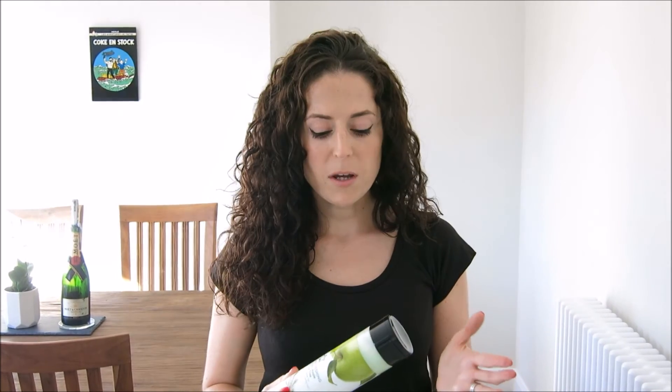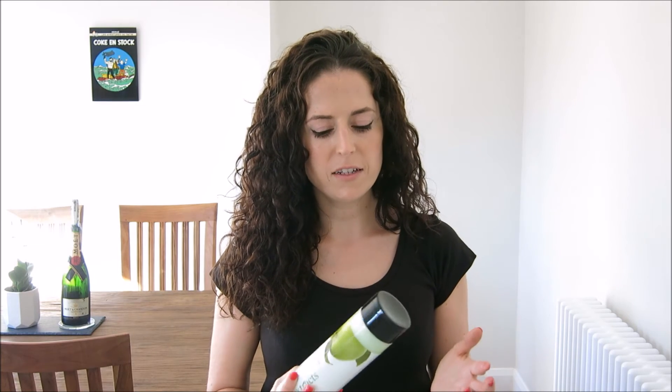The concentration in this bottle is fine to be used every day, because all the other shampoos at 2% say you can use them daily. You don't have to use it daily, but you might get better results if you do. Personally, I probably wouldn't use it more than once a day because I'd be scared of follicle insomnia. Quick disclaimer: I am not a hairdresser, I am not a scientist, I don't work for any hair product company and I'm not a caffeine expert — this is just what I've seen online and I'm interested to try.